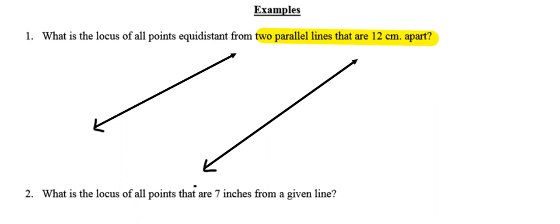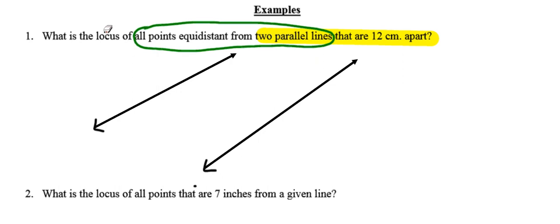The criteria or the condition that I want to satisfy is that I want to find all the points that are equidistant from those two parallel lines. So I'm going to go into my picture and find just one point that's equidistant. Equidistant, remember, means the same distance from one as it is to the other. If I put a little green dot right there, it's the same distance from this green point to the line on the left as it is from the green point to the line on the right. That makes my point equidistant from each of those two parallel lines.